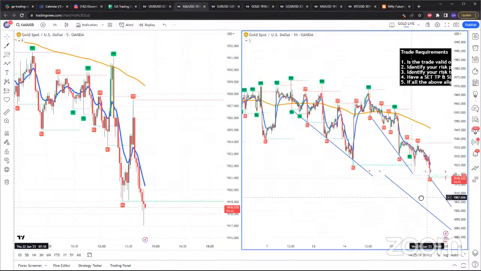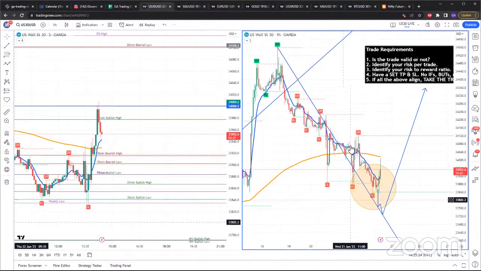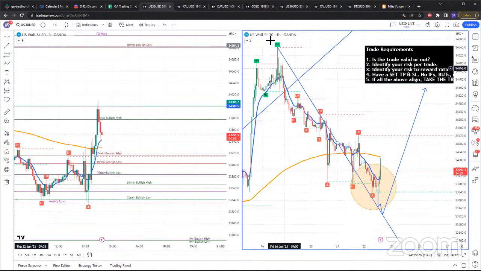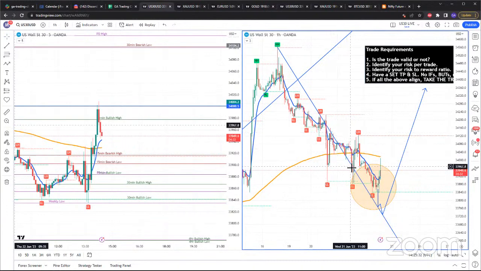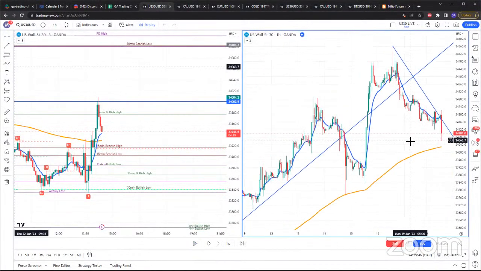While drawing a trend line, let me give you an example. For this US 30 trend line, guess what? It is just now crossing candles. So yesterday I drew this trend line from this higher high to this lower low. By then price had not come to this area. So it's not like I've just right now drawn this trend line from this higher high to this lower low. No. Yesterday I drew this trend line when price was here, price was here. So this is when I drew this trend line.